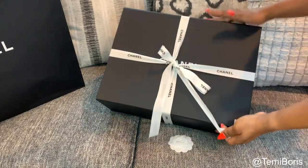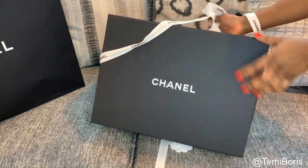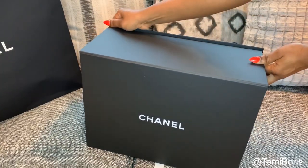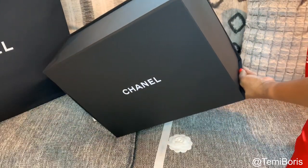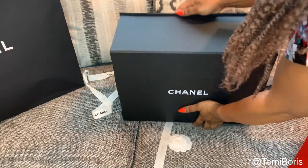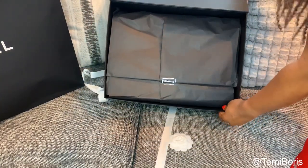Here we go. It's so exciting. Oh my God. And open the box. I got this about a week ago — actually about 10 days ago, I think. And I've been waiting to open it. There we go. Oh yeah, this works. There we go. Oh my God. How cute.